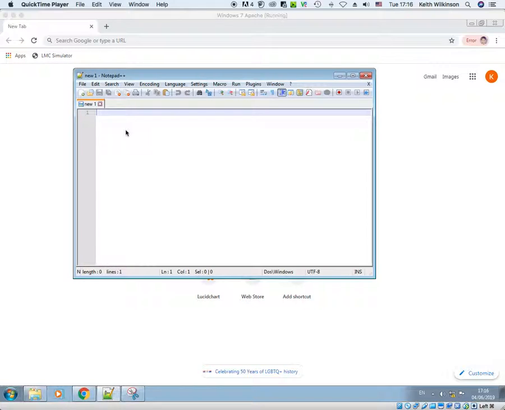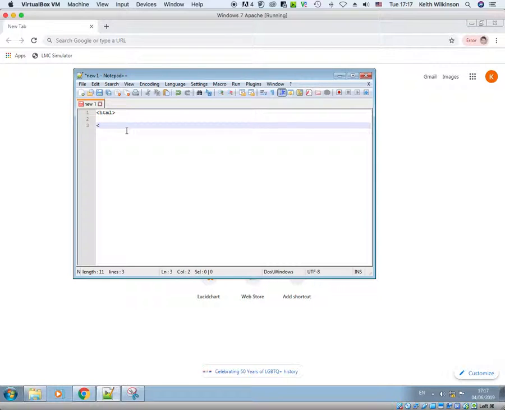So let's make a start with, first of all, the web page, and we've created web pages before from templates, so you might have a template that you want to begin with. I'm just going to type it out from scratch. You might want to follow along as I'm typing it out.